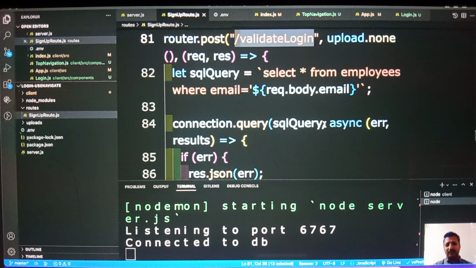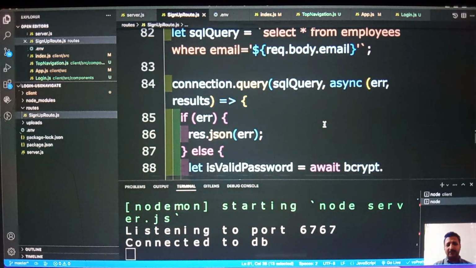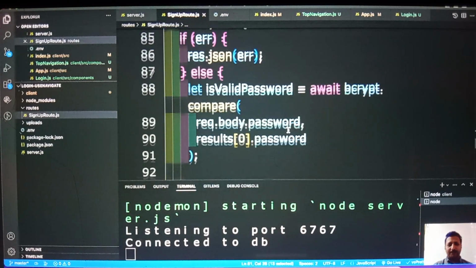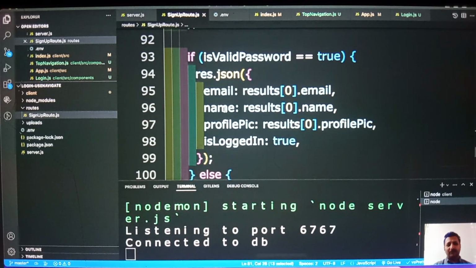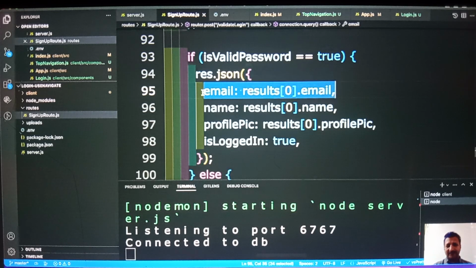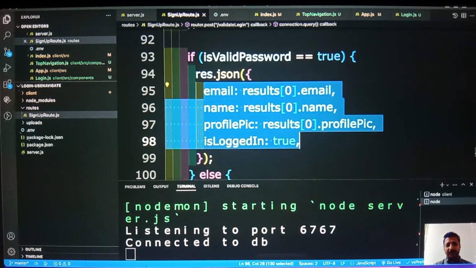In validate login, what are we doing? We are checking whether the username is valid or not, and the password is valid or not. If both are valid, we are sending the email, name, and profile pic. This is the data we are sending.